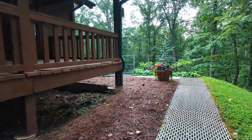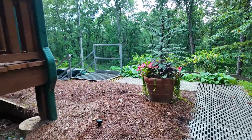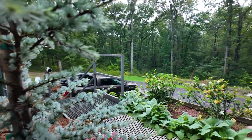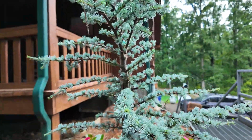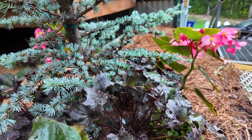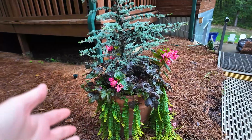This is real life, and this is the day I had to do this, so you're seeing what it looks like. And we try to keep things 80% clean all the time. So this is its sister plant, and you can tell this one's doing much better. It's more colorful. It put on growth. It looks good. The heucheras down here, however, are struggling the same, and these also are not growing that much. But again, Creeping Jenny looking amazing.